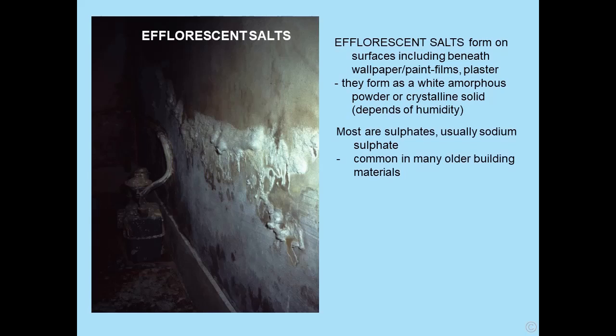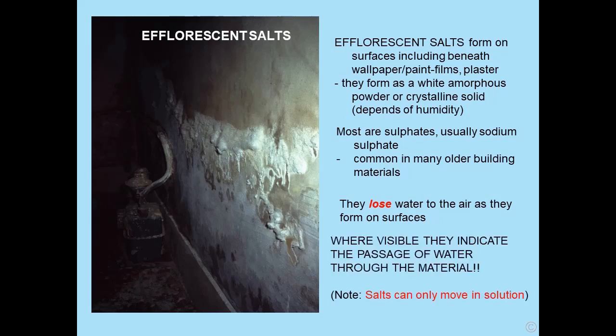Most are sulfates, usually sodium sulfate, but as we'll see later, one can get magnesium sulfate in certain roof tiles. And sulfates are common in many older building materials. The important thing is they lose water to the air as they form on surfaces. And where visible, they indicate the passage of water through the material. It's very important to note that salts can only move in solution, not as a solid.